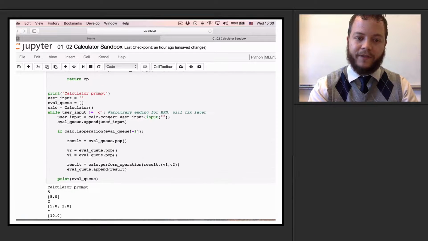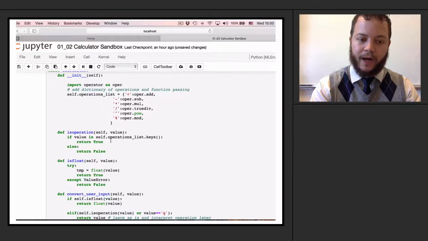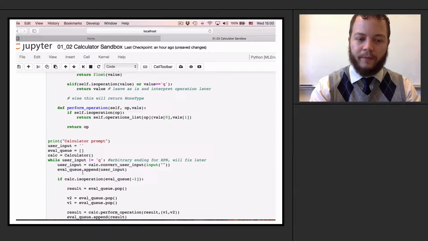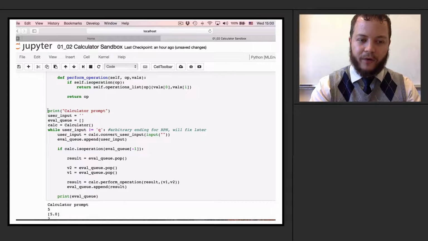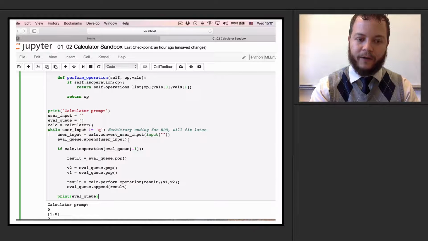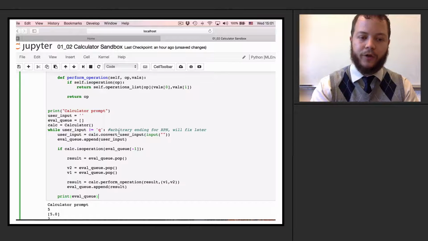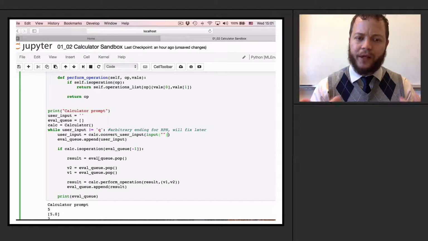Now, that's great. I've taken the first step to making this calculator object-oriented by placing the initialization, operations, and float functions in the class, but there's still a real problem here. I haven't really separated out the functionality of this calculator. Really what I'd like is to completely separate it from what I'm doing in terms of user input. I want this while loop to only deal with user input, right? I only want it to take the input values. And I want the calculator, the class, to do the rest of the work, right?